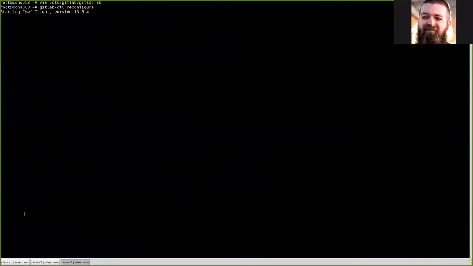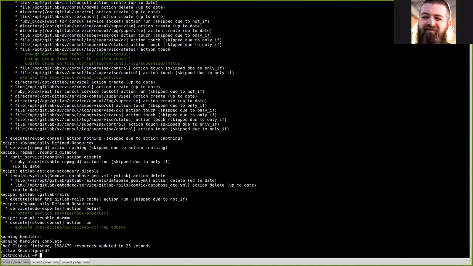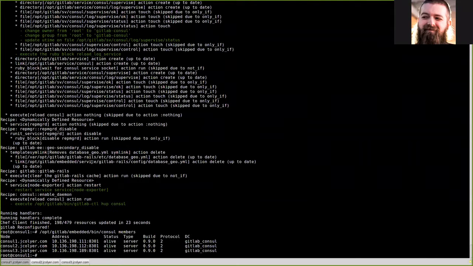Now we're going to need to let this complete, so we'll let this complete and then get right back to it. With that configured, we can go back to our first server, and we want to kind of do a checkpoint here. So we're going to check to make sure that it can talk to the three of them. So we're going to run /opt/gitlab/embedded/bin/consul and then pass in the members argument. Doing this, we should see console 1, 2, and 3, their IP addresses, the port they're bound on, and that all three are alive. This is important.